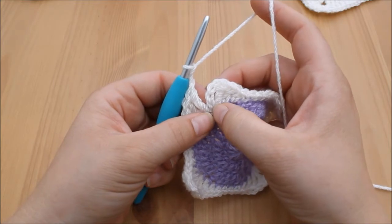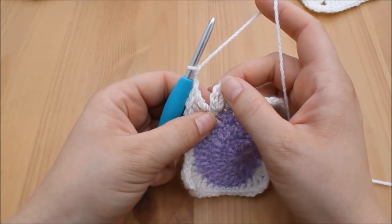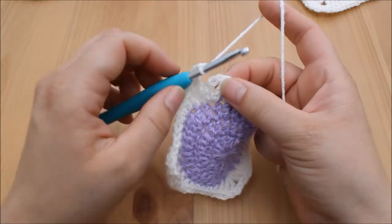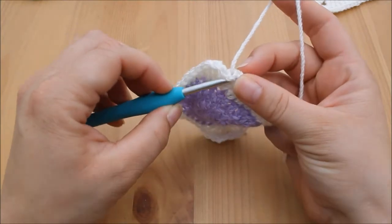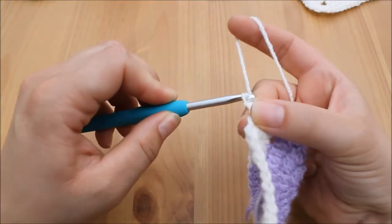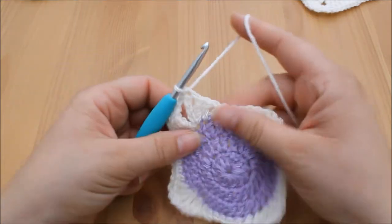So don't forget that a double treble is four stitches high. So where we join in the third stitch from the bottom on a treble, in a double treble we're going into the fourth stitch from the bottom. So insert your hook into the top of that stitch, yarn over, pull through, and pull through the loop on your hook for a slip stitch.